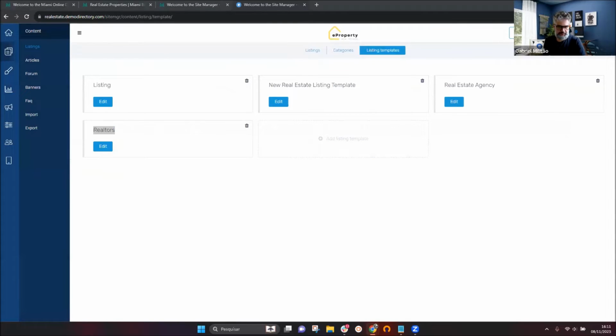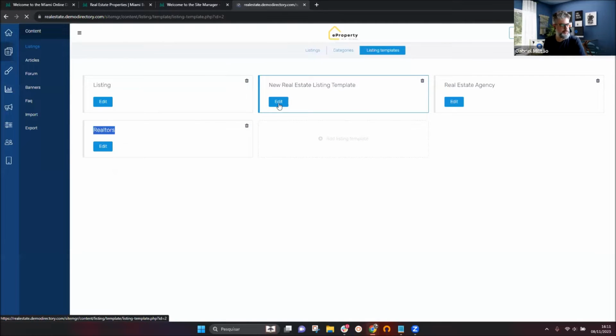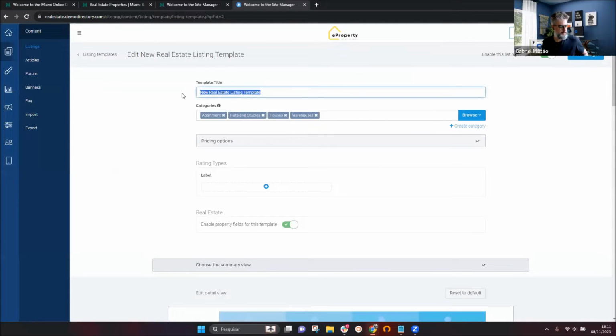Inside the property category, let's say it's this one, properties category. I will name it free. I will explain that later with Emerson. He will tell us this. But the most important thing here is that we want this to be the actual property listing template. So it is mandatory for you to enable the property fields using this check right here for the real estate.